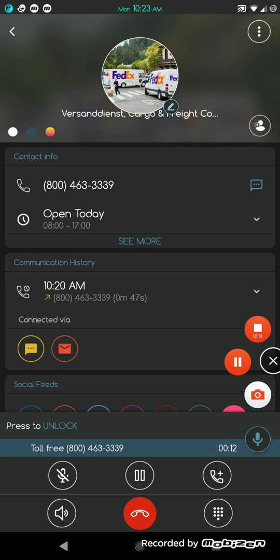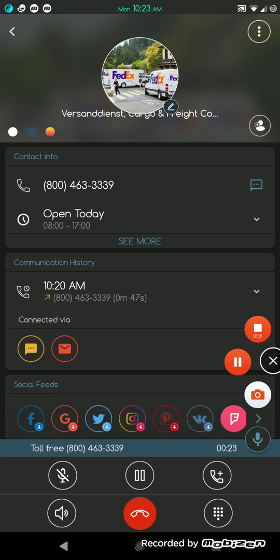And that's pretty much it. But as I said, this has a lot of features. It is not like your normal Google cell phone app. So you have to spend some time to get used to it, but when you do, it will work out for you because I've been using it and I liked it.